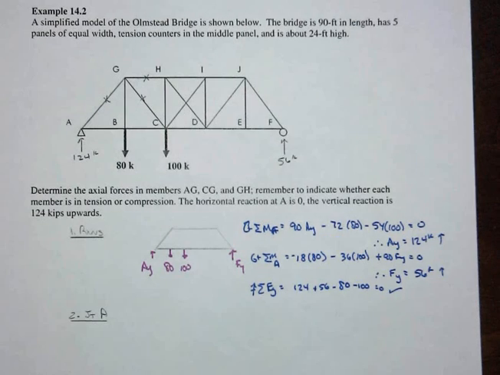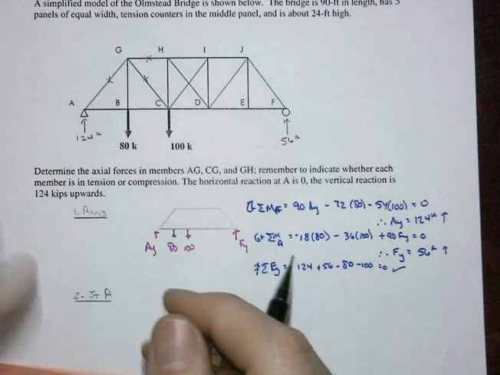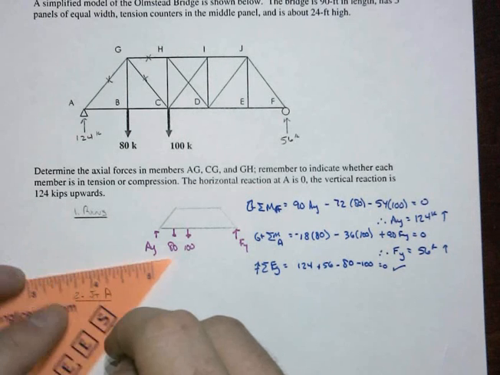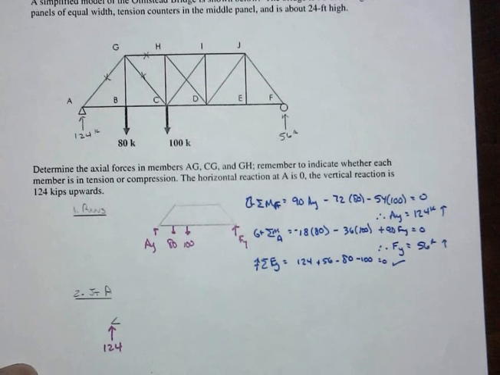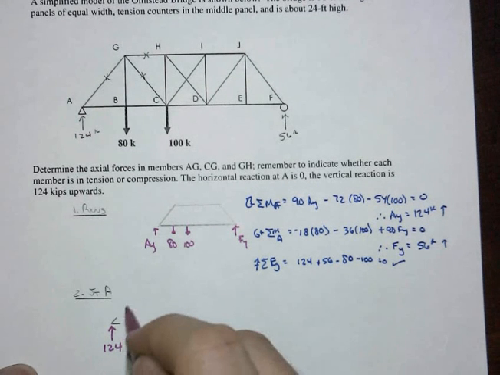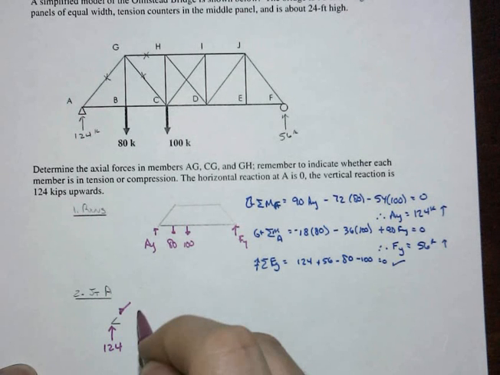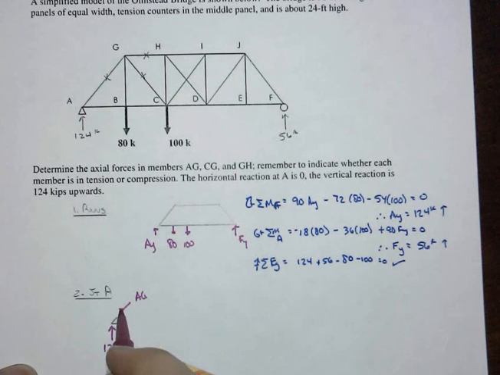So we're going to go to joint A first, and we're going to show our free body diagram. I usually don't initially show the member forces until I can figure out what's going to happen by intuition. So there's your reaction of 124 going up on the joint, and that means with only a diagonal having a vertical component, it has to be coming down to have a vertical downward component, and that's AG. And that means it has a leftward X component, so that means AB has to be acting to the right. Even though we don't need AB to do the work here, we're still going to show it for completeness's sake.